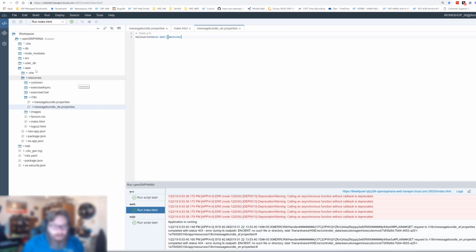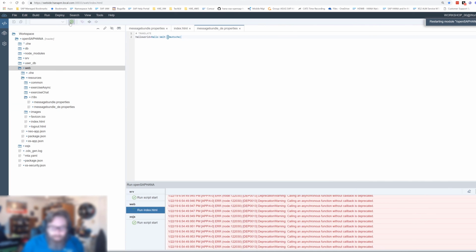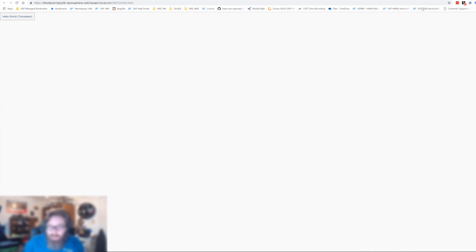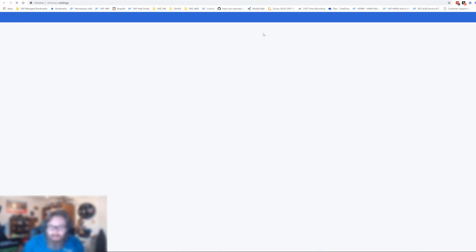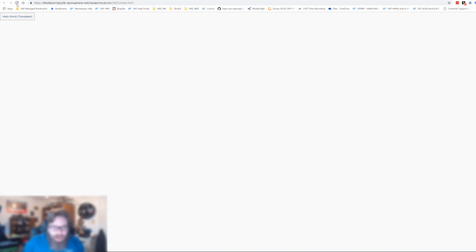And if we rerun our service module, pick up that change, it still shows us the English. But now once again, if I come in here and I change my browser settings and I look for language just like we did earlier, oh, I left it Afrikaans from the earlier exercise. That's interesting. Which of course it never finds, then it falls back to English. But let's take German and move that to the top, and now we hit refresh. And now we see our German translation.